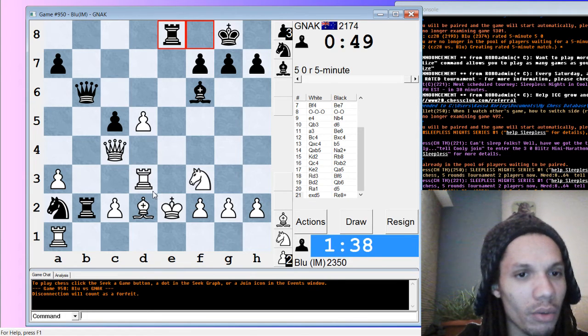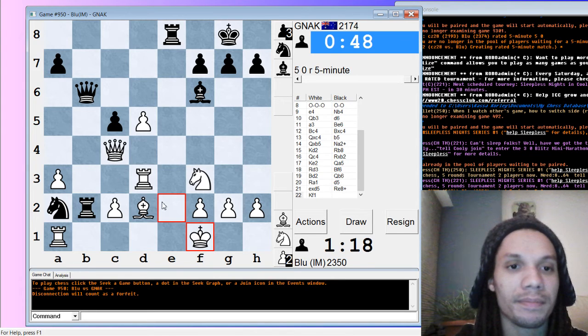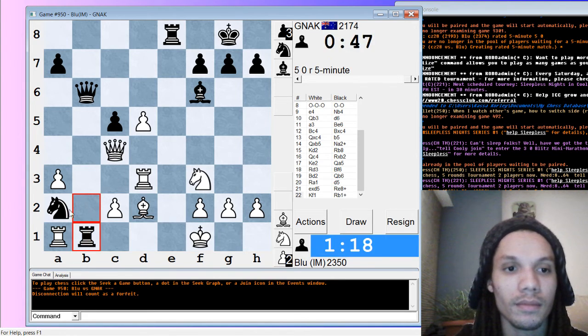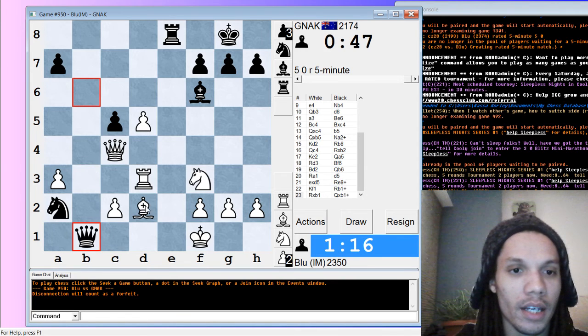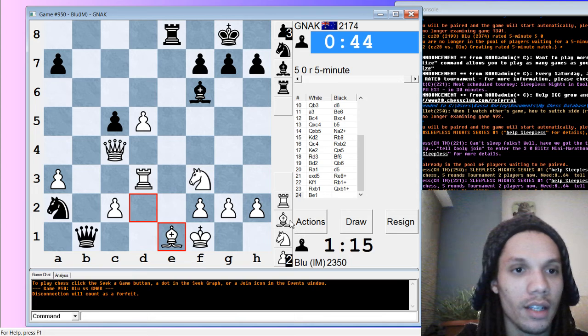Or maybe I should go rook e3. Nah, king f1. Or maybe I should do something else, because king f1, there's rook b1 check. Nah, I'm going to go king f1. And now bishop e1, I think, covers my bases for now. And I'm a pawn up.